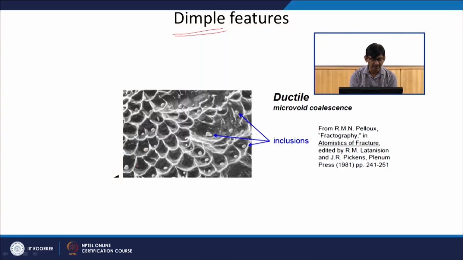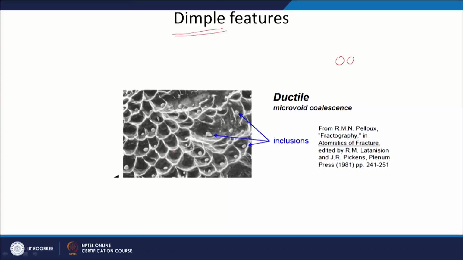Now, because of this micro void formation and coalescence, the typical fracture feature which you see in ductile material is called dimples. These are individual dimples, and you can also see that there is a precipitate sitting within these dimples. That means the micro void might have nucleated there, then it was growing. Another micro void nucleated for this precipitate, that is also growing, and locally there is a kind of shear between the two of these holes.